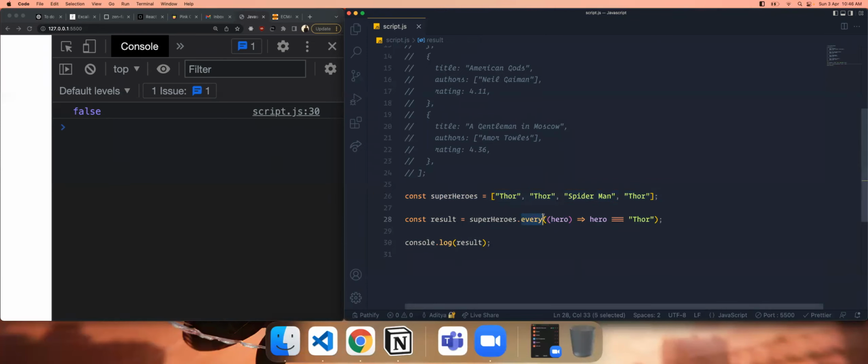Which means dot every, like the name suggests, only if every element matches this condition, then it will be true overall, else it will be false overall. Okay, that's how it works.